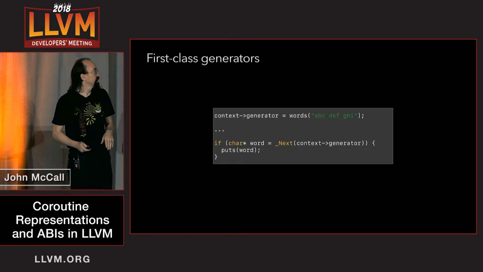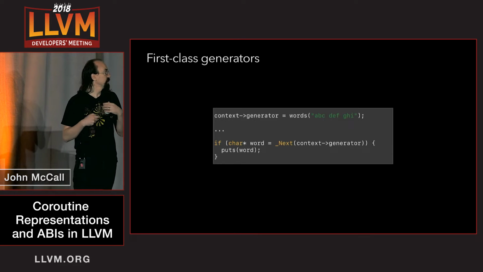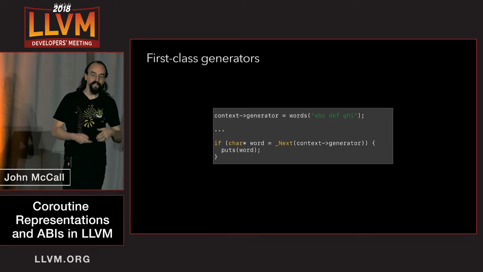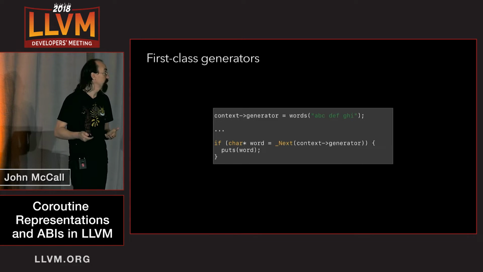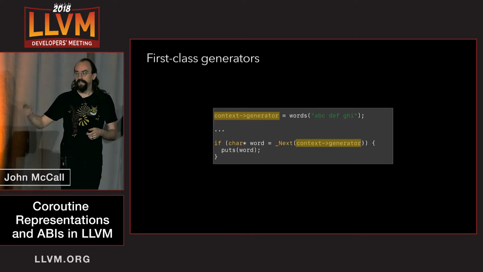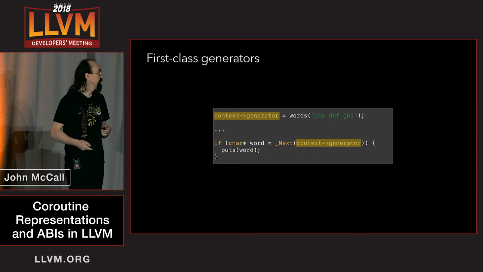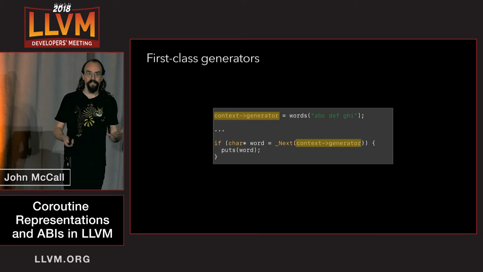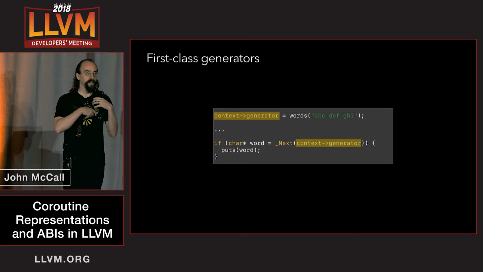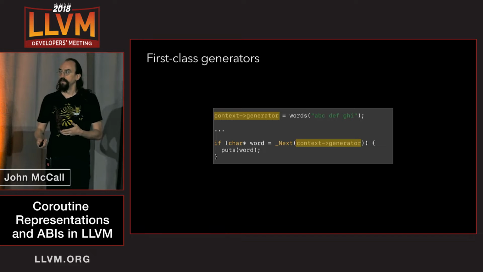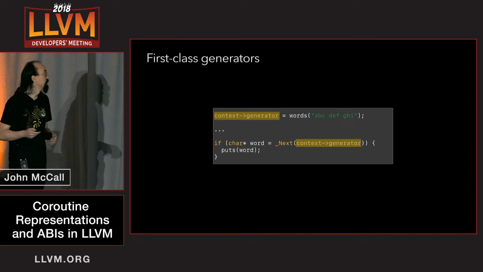And it's worse than that. So for example, in a lot of generator features, the generator, while it's in flight, is a first-class value that you want to be able to store to an arbitrary place in memory and then iterate as you go. That's something that is even further detached from the basic concept of a call stack, because the internal state of the generator while it's in flight can't just be stored on the ordinary stack.